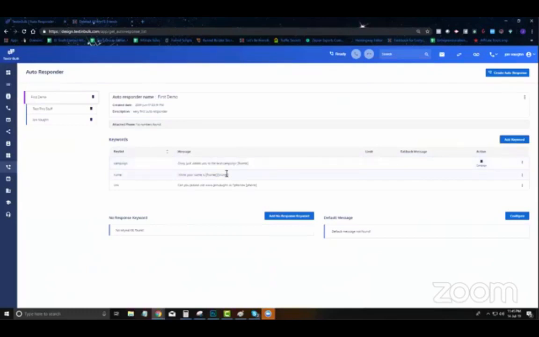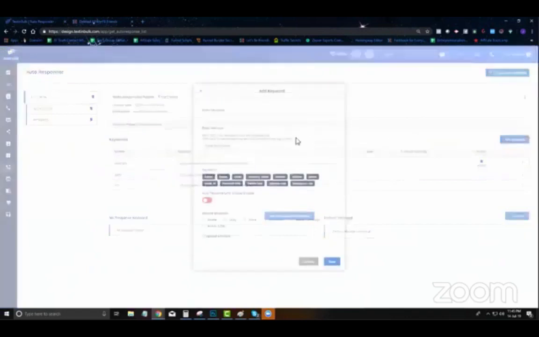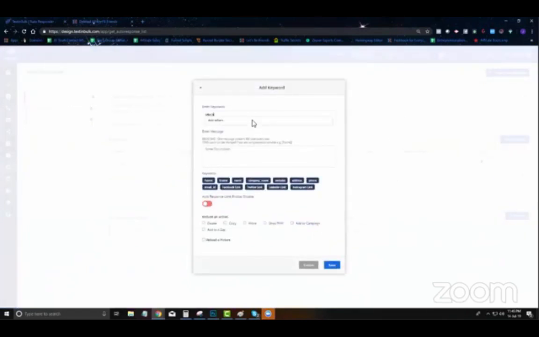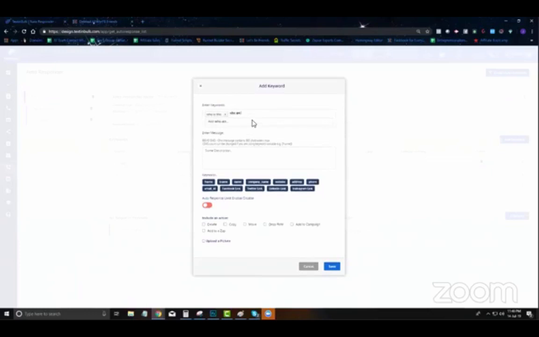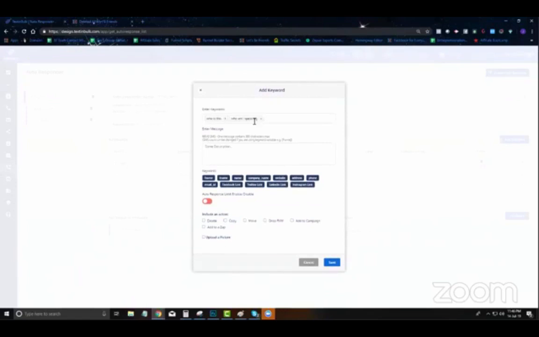All right. So this autoresponder allows you to program and train our software to automatically respond to text messages for you. Like, who is this? Sometimes people ask, hey, who is this? Well, you could go in and just add keywords like, who is this? Who am I speaking to or with? And then you could just put in, you know, hey, F name, this is John. All right. You can put limits on that so that you're not sending the same message out over and over and over again.